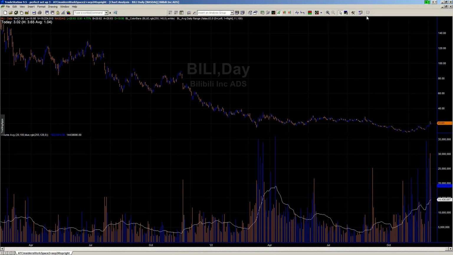So I just have Billy up right now. If we take a look at it, we can see our averages right here. We come over to our volume. It trades on average about 14.4 million shares per day. So that's just the total amount of shares that it's actually trading per day. Now the reason I have this example up is because, can I really use my average here? Can I use my average within this? We were talking about this yesterday. It's ironic how whenever I'm about to do something, some type of example always comes up, because these things are going to come up day in and day out.